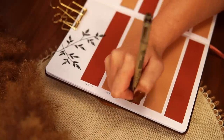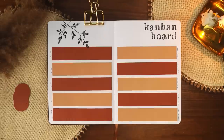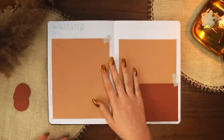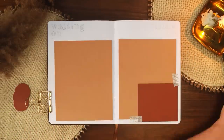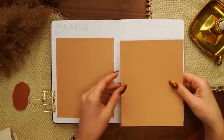So I've just split it up into all the steps that I commonly do from the planning stage all the way through to the final stage of creating a video. And on to my next spread, which is my waiting on spread. This is the one that I make to keep track of packages that are on their way. And I decided to create 2 pages this time because I feel like 1 page definitely isn't enough.